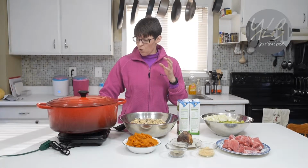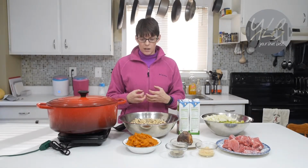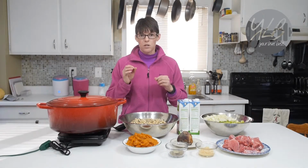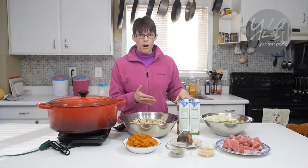And what you want to do is, I strongly recommend that you soak these overnight rather than use canned. Not saying that you can't use canned for this, however, the flavor will be less because canned beans are already cooked, so they're not going to absorb a whole heck of a lot of flavor, but they are quicker. But when you're talking about soaking beans, they're going to be a little stiff, and these are still a little stiff. They're going to soften as they cook, and they're going to bring on some flavor. And I strongly suggest you soak them versus using canned because they are way more flavorful when they take in the chicken broth.